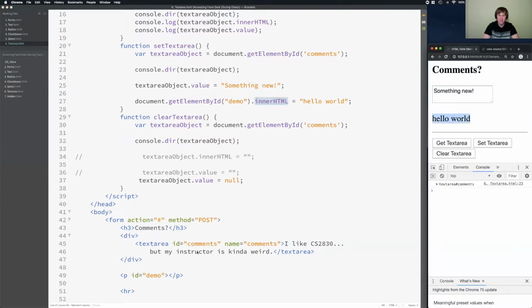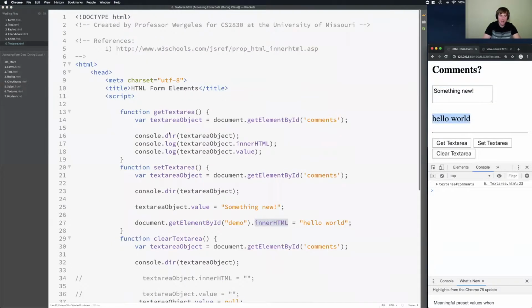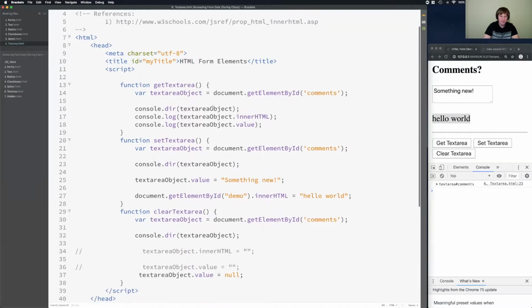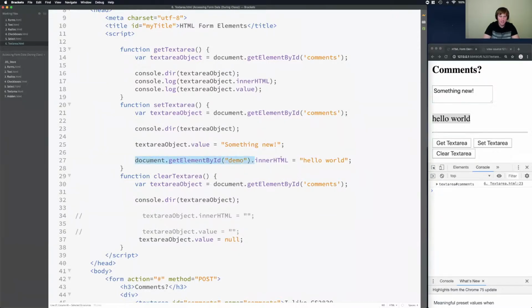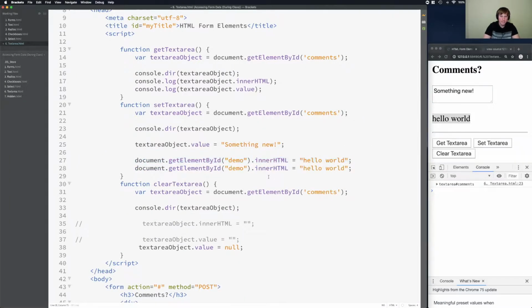But it doesn't stop there. Let's say I have a title HTML element, and I put an ID here. Let's say I put it as my title. I can actually use JavaScript to change the title tag dynamically. So here I'm going to copy this line 27. I'm going to change the ID to my title, and I'm going to change this to hello world. So I'll leave it as hello world.